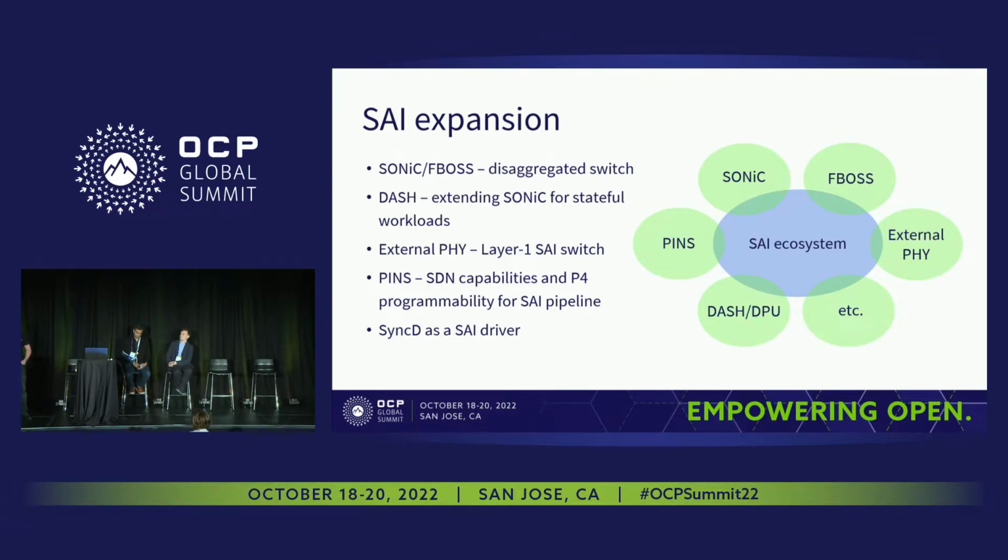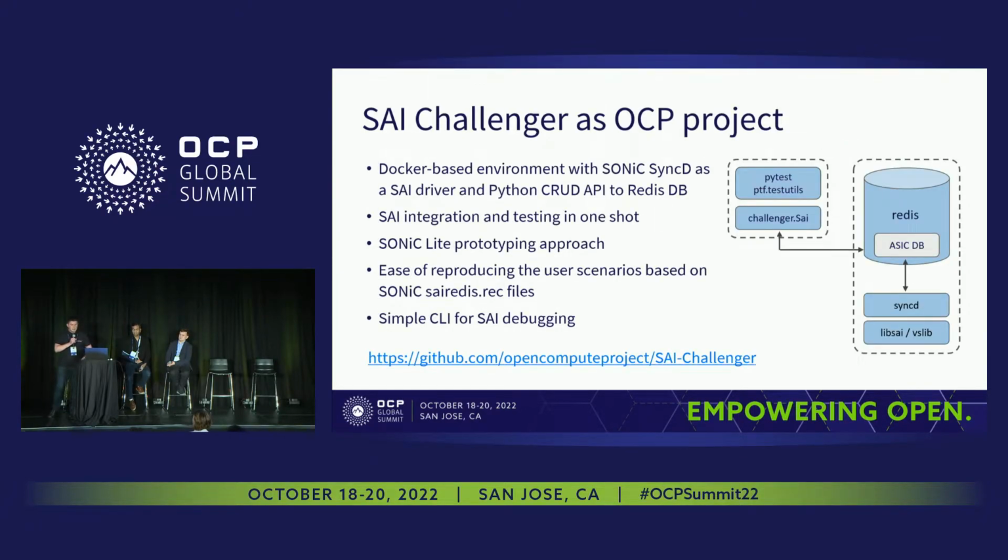And there is one component which is usually common for all these use cases, the syncd daemon. Why is that? Probably because it's simple, well designed, stable, and still contains some common logic for all these use cases. For example, object discovery.